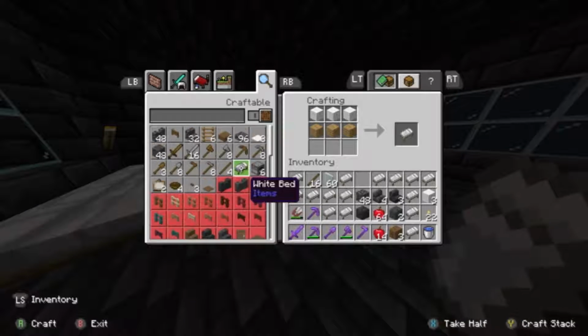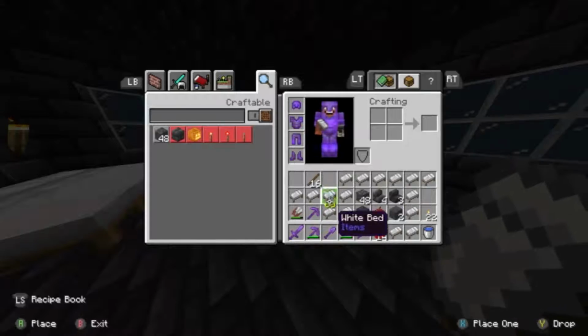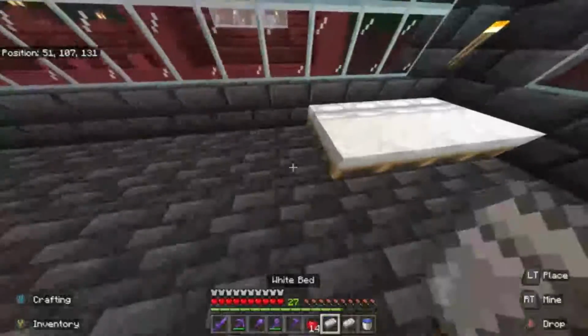But yeah, as you can see, got a lot of beds. And this is the easiest part out of the three. Basically, just placing in beds. Yeah, that's basically what I was doing.